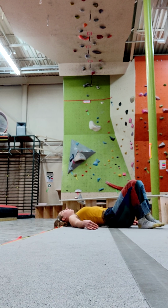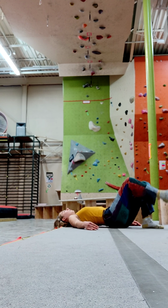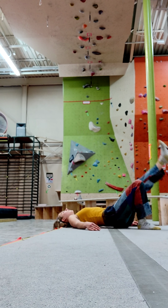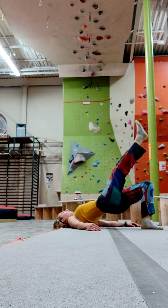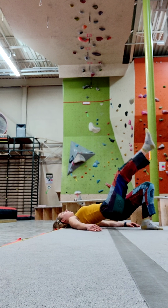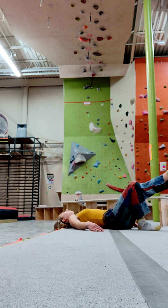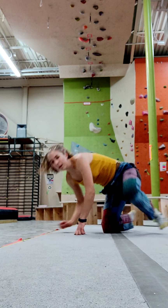If you find these are a little too easy for you still, you can try to squeeze for 1 second at the top of each rep. Only do that if you're overly confident in your abilities with these though, because it takes a lot of time, and since this is a timed exercise, we want to make the most of it. Got about 5 more seconds. And time for the penguin jumps.